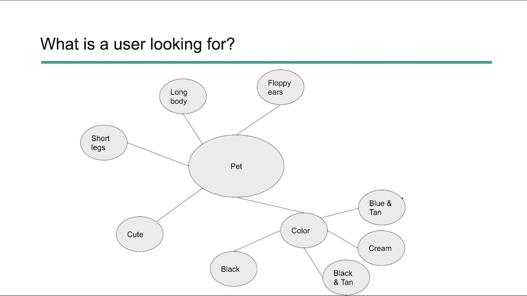This is what knowledge graphs help the search engines understand. If I wrote about my pet and just said it's awesome, has short legs, a long body, floppy ears, and is black and really cute — you wouldn't have an idea of what my pet is, and the search engine really wouldn't have a clue either. So we need more information. Now if we add another attribute — another entity — we know our pet is a dog. But we still don't have all the information we need. Short legs, long body, floppy ears — this could be a number of different dogs. This is why we need to continue to disambiguate what we're talking about.